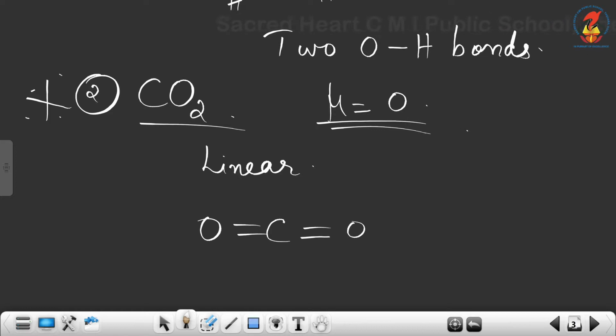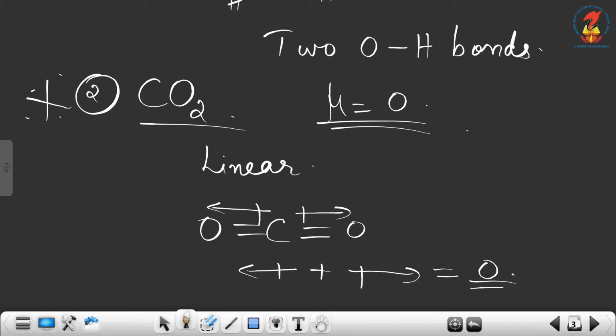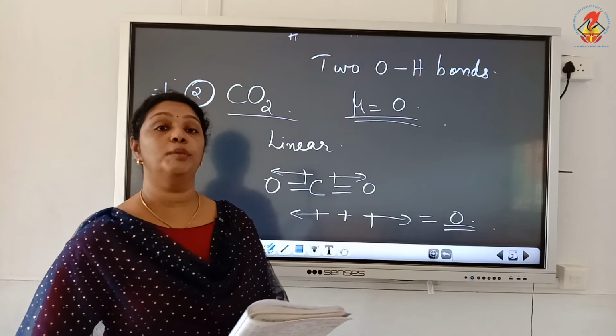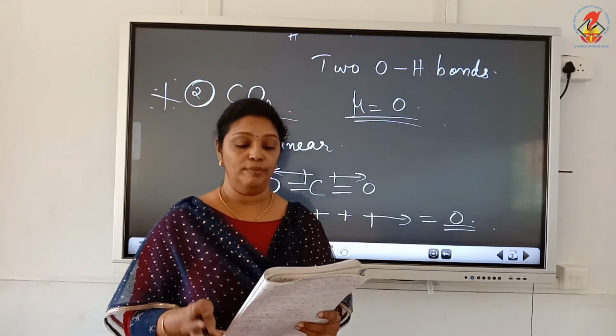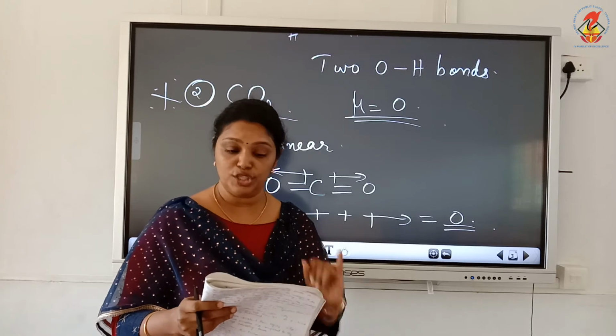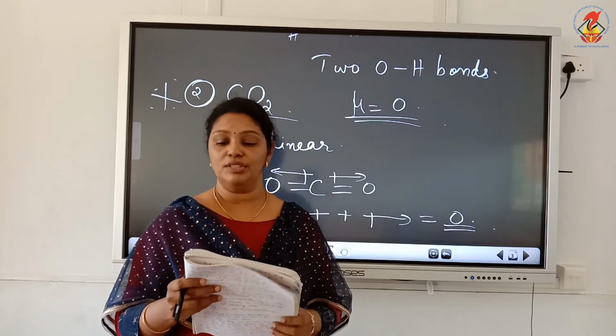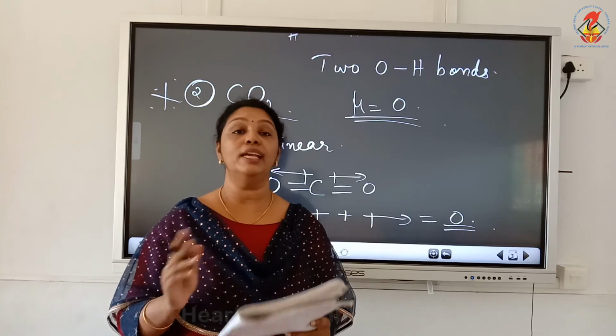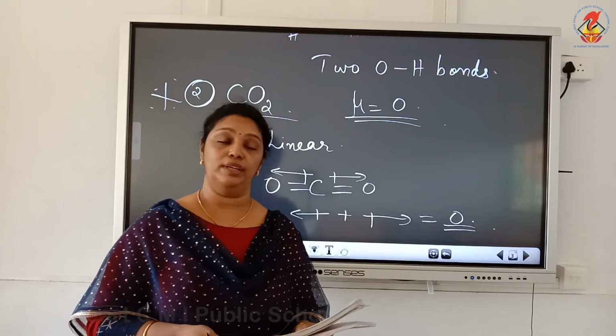Okay, now you know that oxygen is highly electronegative. So what will happen? The bond dipole will be in this direction, and here this C-O bond dipole will be in this direction, and you can see the net effect of the two bond dipoles. One is in this direction plus the other in the opposite direction. They cancel out and the dipole moment value will be 0. So the dipole moment value of the carbon dioxide molecule is 0. What is the reason? Because it is linear in shape, and the two carbon-oxygen bond moments are equal and opposite, so they cancel out each other.